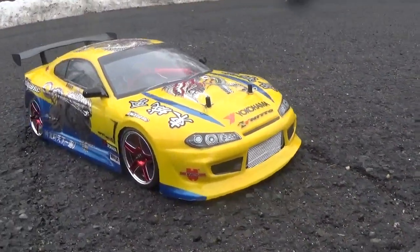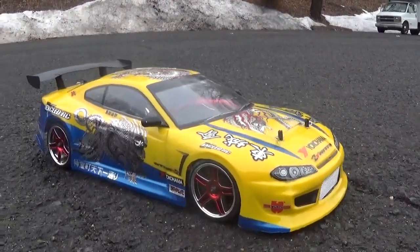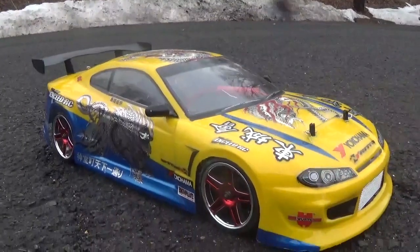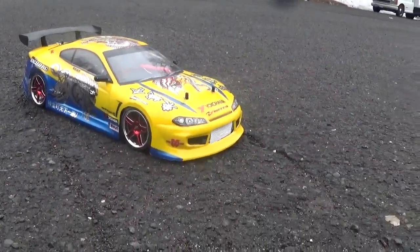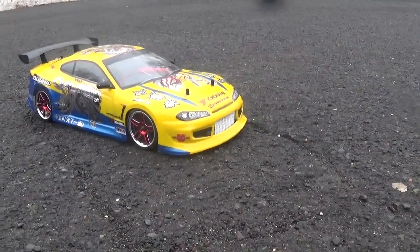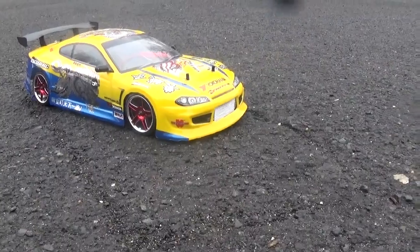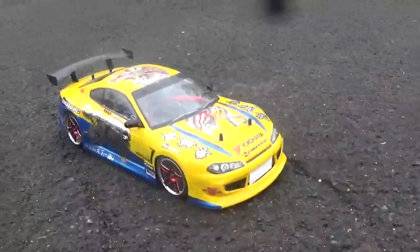Keeping in mind that this is not the body you get with it, but you get a 350Z body, and it was a good looking body. The wheels, I wasn't too happy with, but for $105, like I said, I'm not going to complain too much. I'll wait till I run on a couple different surfaces as far as the texture goes, because like I said, guys, this is bad. There's holes, and when I'm drifting through one and I hit one of these crevices, the car's bouncing all over the place.